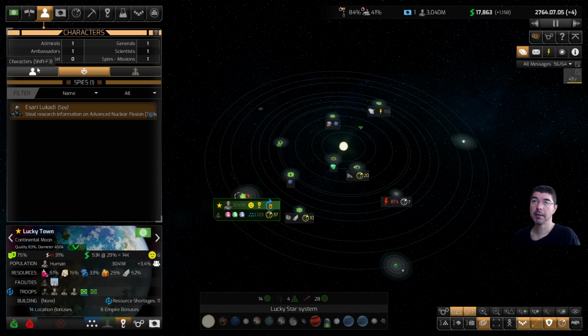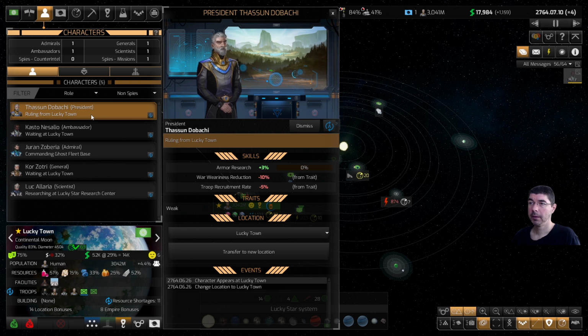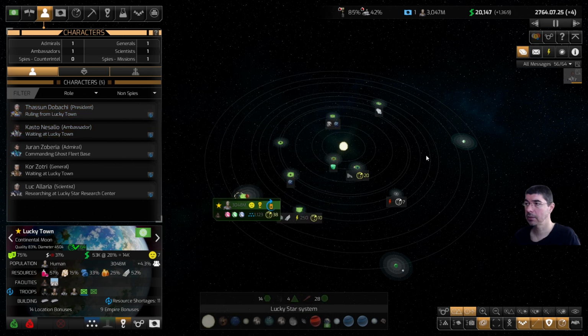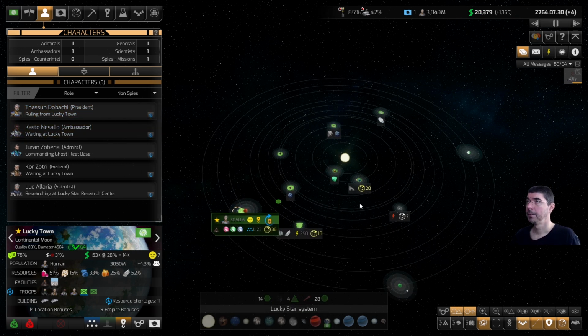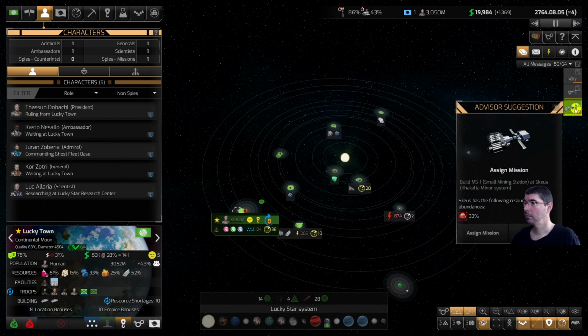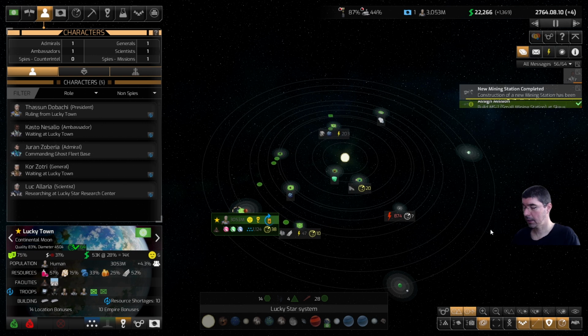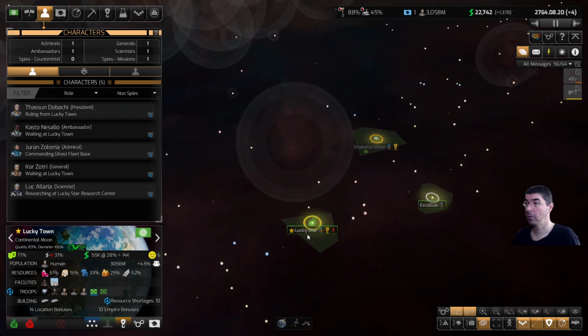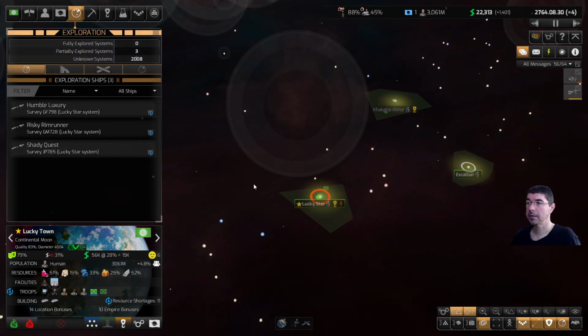New leader elected. War variance. Okay, that's fine. Troop recruitment rate, that's fine as well. Ship maintenance, armor research. Small mining station. Yeah, go ahead. We're probably building these mining stations up here now. Yeah, it's a long, long way. But are we exploring anything? Not yet.